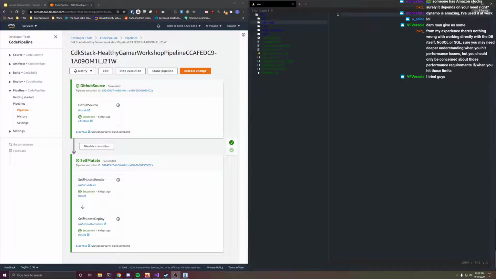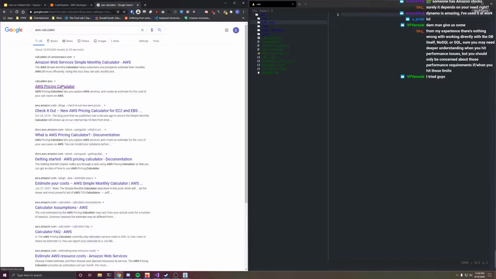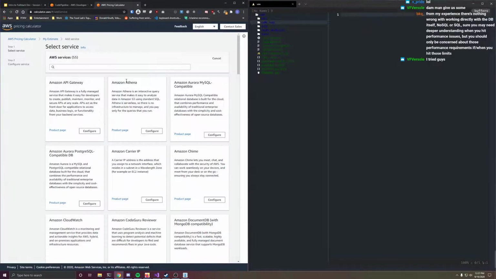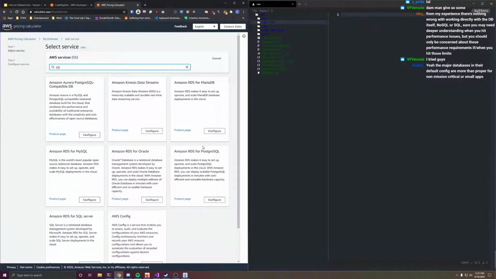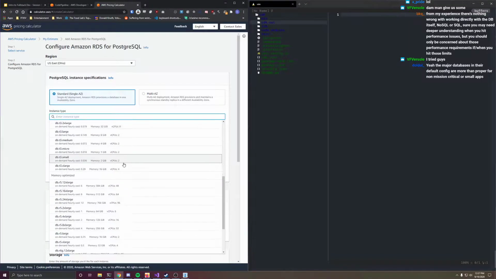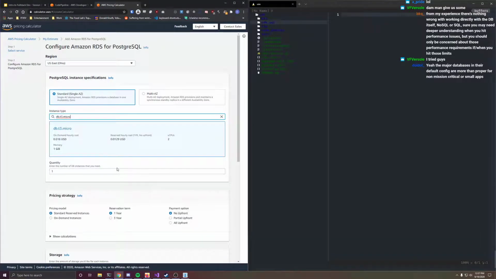Using the AWS calculator, you could stand up a database on EC2, and that's fine. You can use the smallest instance type available. What even is the smallest instance type available? You could use a micro for no cost at all.